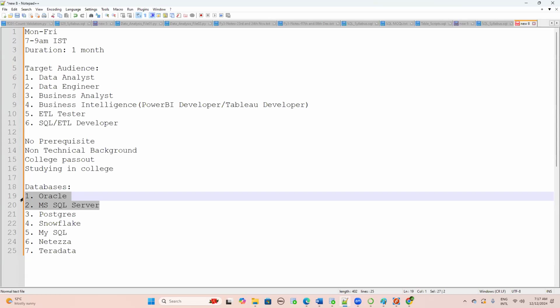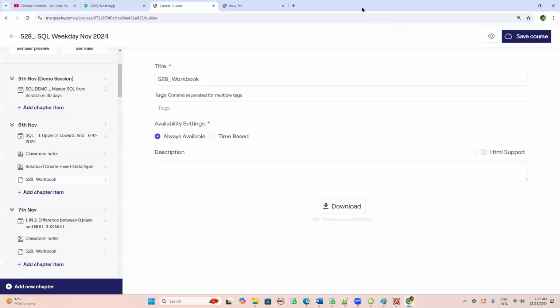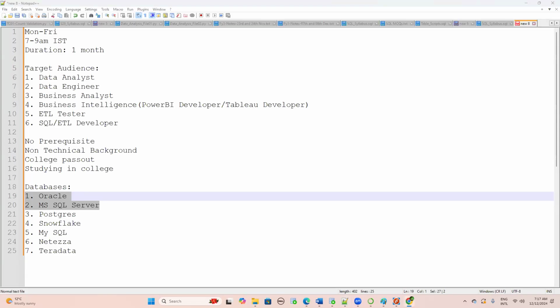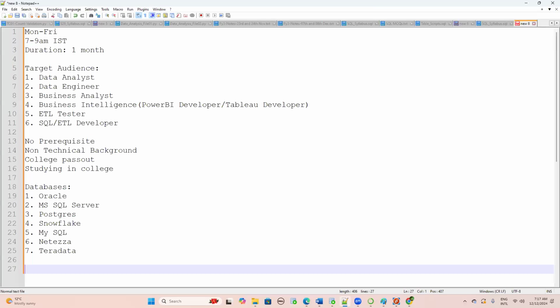Before I proceed further, do you have any question, anyone? No, sir, not so far. But can you just repeat the Microsoft SQL Server thing? So we can use this in Microsoft SQL Server.